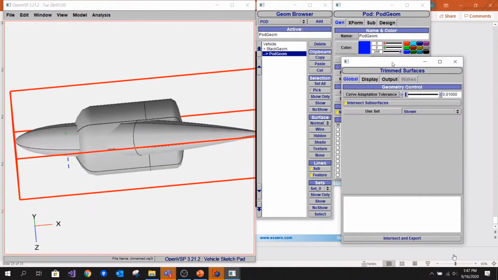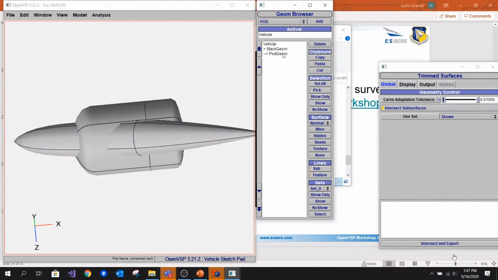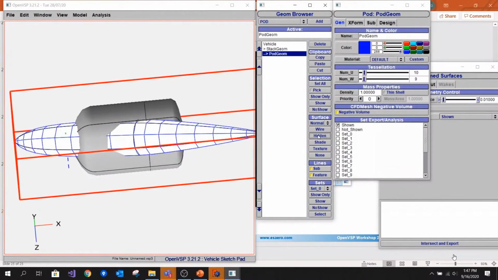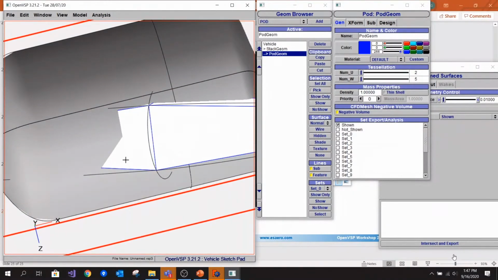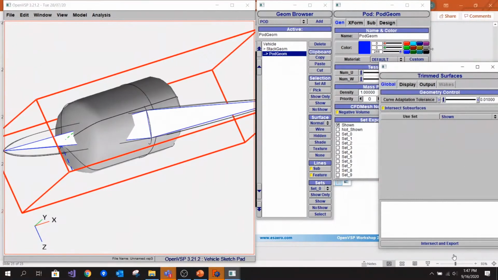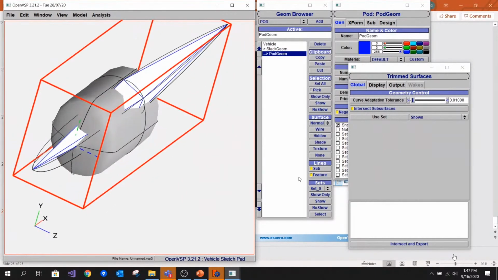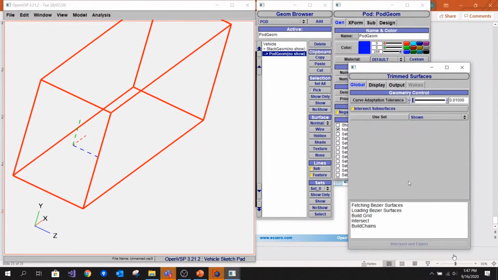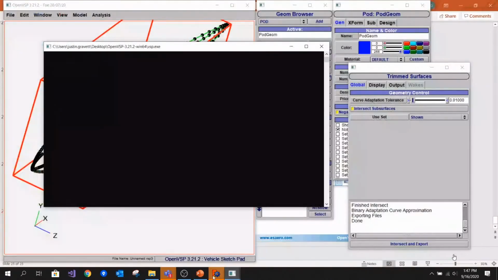So before you do that, Justin, would you real quick switch the pod to a hidden view? And then would you crank the tessellation super coarse? Yeah, in both directions. Yep, all the way. All right. And so I just want to do this. You can continue, but I'll speak for Brandon. Some people are under the impression that the on-screen resolution matters when you're going out to IGES and step files. And so I just wanted you to make it very clear with this one running it very coarse that you'll still get the fully smooth step and IGES file. And this fully smooth intersection, you can even see it right there.